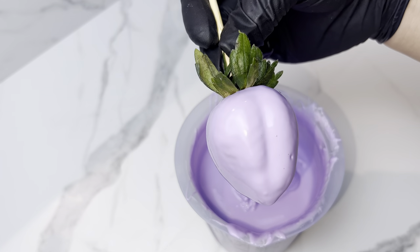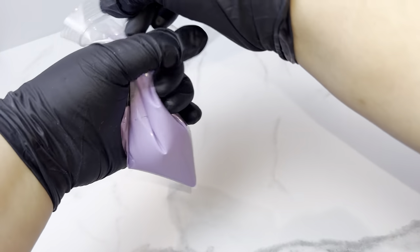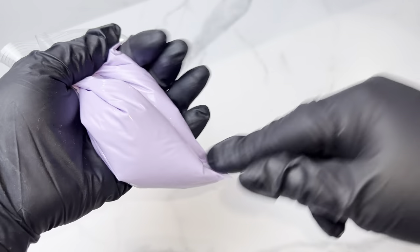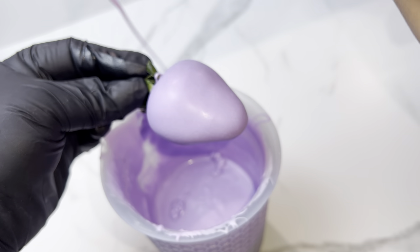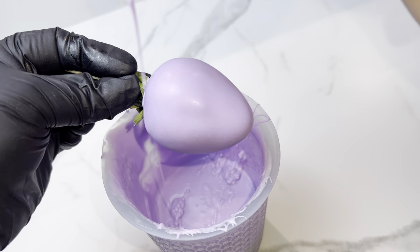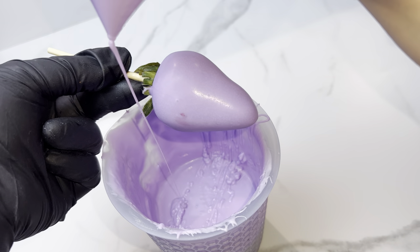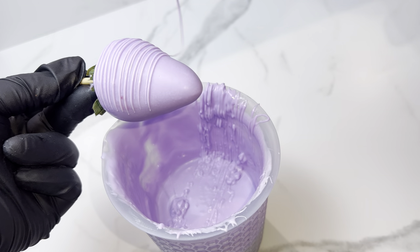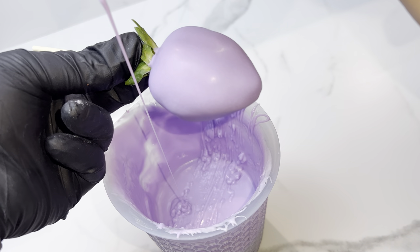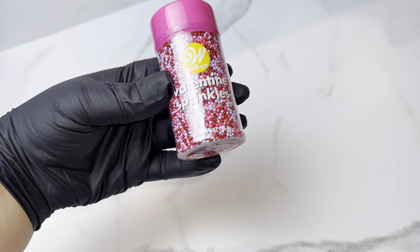A question I always get is what bags I use to drizzle — I just use a sandwich bag, you do not need any fancy piping bags. Just get some sandwich bags and it'll work. For the first four berries we're just gonna be drizzling purple on purple. You cannot take an L with these, they're just so cute no matter what. One of my berries bled a little bit, but that just means that berry is juicy. Here's a little tip from me: make sure you're keeping the same pressure the whole time while drizzling, or else your lines are gonna come out wonky.